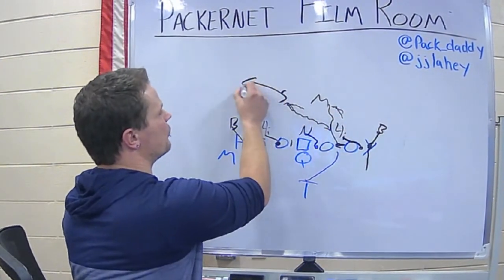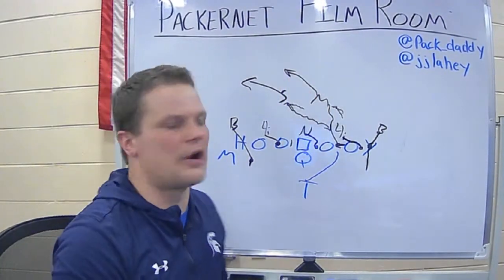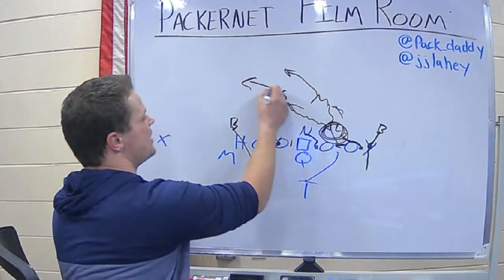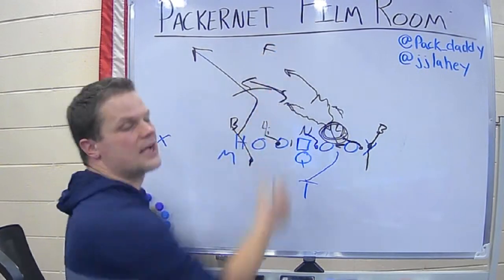When these guys get to slow play here and here, all of a sudden now they're in a great position to redirect in any sort of play action game. The second that they sniff out play action, they're in a much better spot. Instead of playing down here, getting sucked all the way up in play action, now this Sam can come back over and reroute this dude on his flag route. Take the under so the safety can stay over the top.